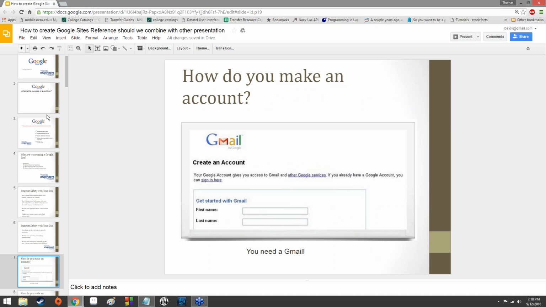So, show of hands, how many of you have a Google account, or have access to a Google account which you can use to create a website? Okay, so just about everybody. But just in case you don't, if you go to sites.google.com, it'll ask you to create a username or sign in with one.